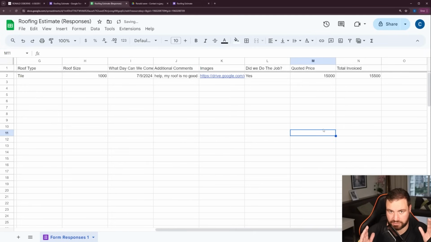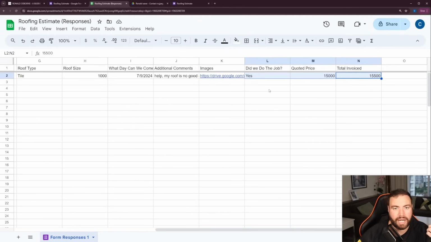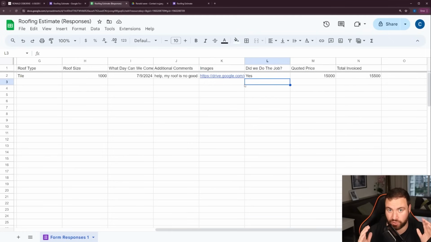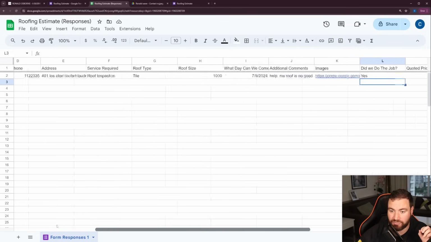All of a sudden, you've got something that's tracking this information for you. So you know, and you can add whatever you want on here, guys. As people go through and complete this, you can have yourself or your team in the office actually manage all of this information. This is an amazing, amazing free business CRM that you can use to track your customers, to track your leads without it all going to waste. Because again, all of this information is in here.